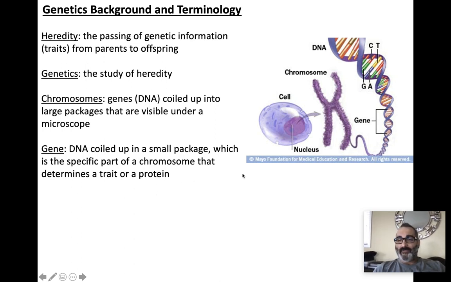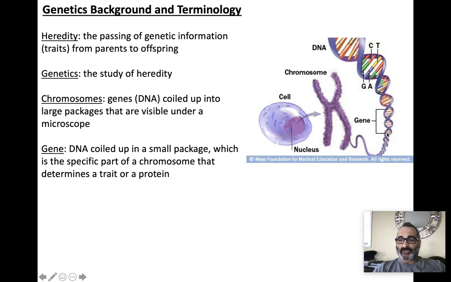How do they pass it down? They have sections of these chromosomes. So this is one chromosome. They kind of look like an X. They're actually 2 pieces connected to each other by this point called a centromere. So it's 2 pieces technically connected to each other, and they have genes on them.